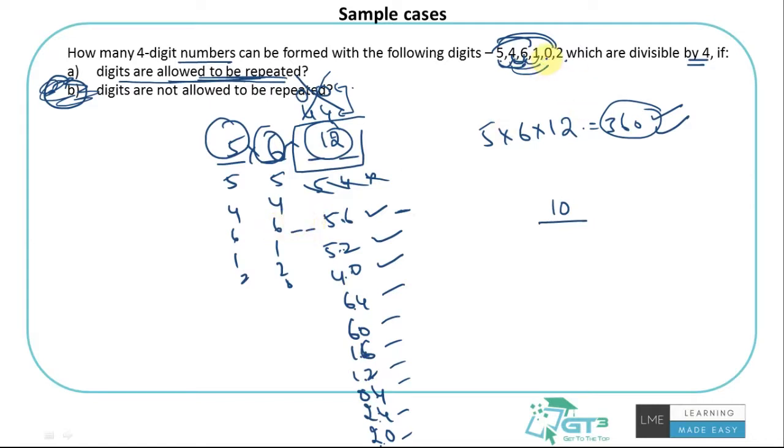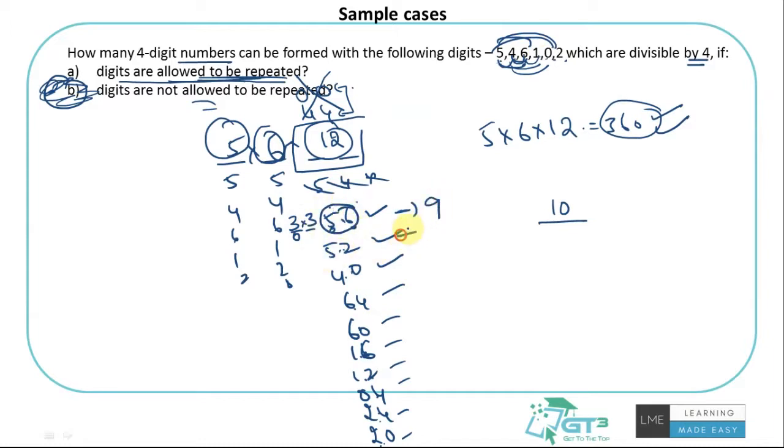I cannot use 0, right? Leaving 0, I can use everything else. So in this, if it's 5, 6, what are the options I have for the first blank? I cannot use 5, I cannot use 6, I cannot use 0 because 5 and 6 are already used. The digits are not allowed to be repeated. So I have 4, 1 and 2, 3 options. What about this? I have again 3 options. Why? I would have used one digit here, I have used 5 here, 6 here. Leaving these 3, I can use any remaining 3. So that is 3 into 3 is 9 such cases possible which will end with 56.